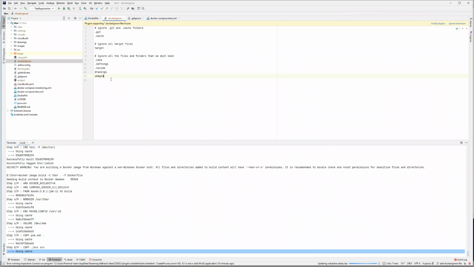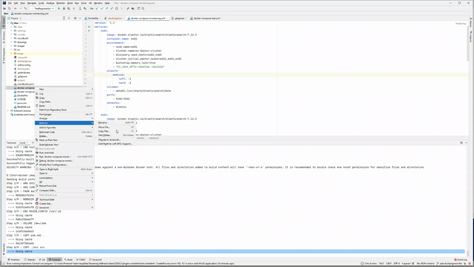And I think if we also ignore more files that we know we don't need, for example this editorconfig file, we don't need .factorypath, we don't need .gitattributes, we don't need .gitignore, we don't even need these docker compose files.